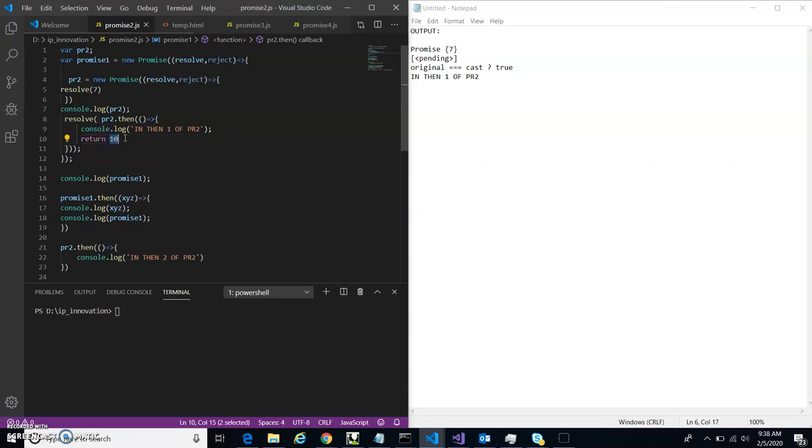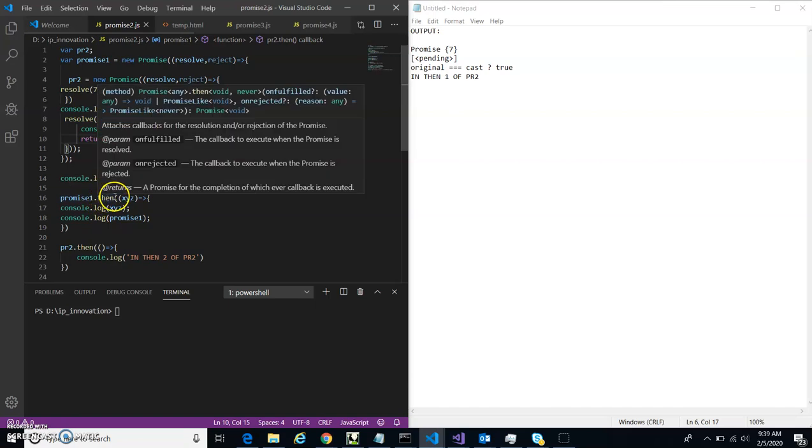So this return statement will create a new promise which will resolve with value 10. This is again an asynchronous call, and it will be enqueued into the queue. So it will be the last call again.